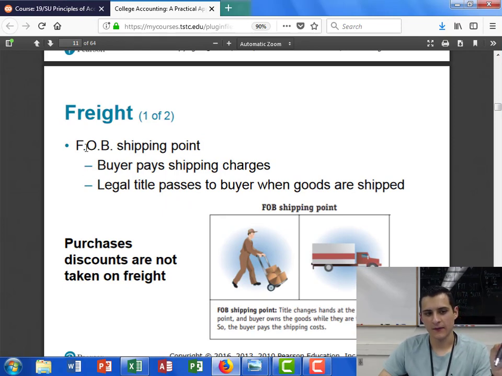Freight on board, FOB, freight on board shipping point, is where the buyer, like the customer, in this case it's going to be us, the small business buying from vendors, we pay for the shipping price and for the amount of value for the cost for the materials that we're buying, whether it's Barbie dolls or clothing. So then we have to have that. We then have the ownership of it because we paid for everything up front. So it's ours now for everything.